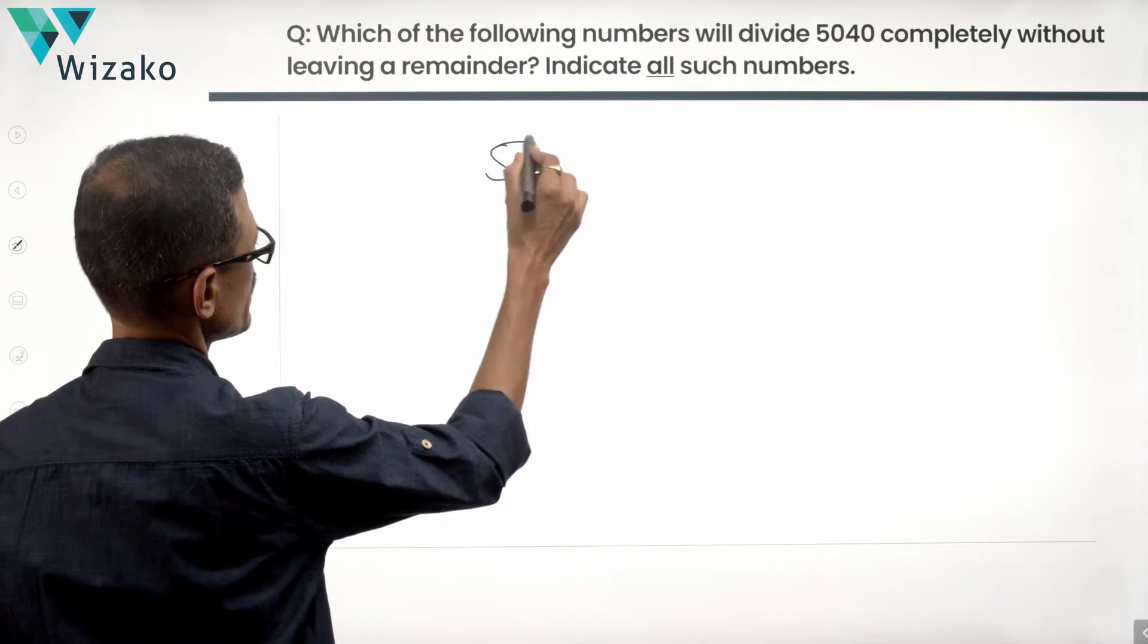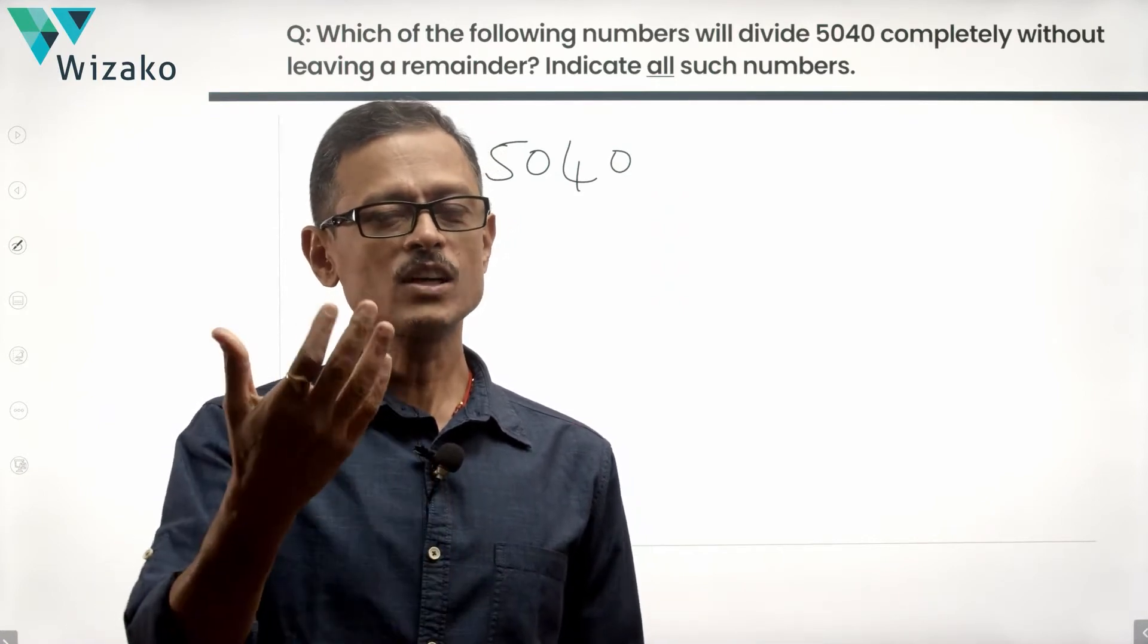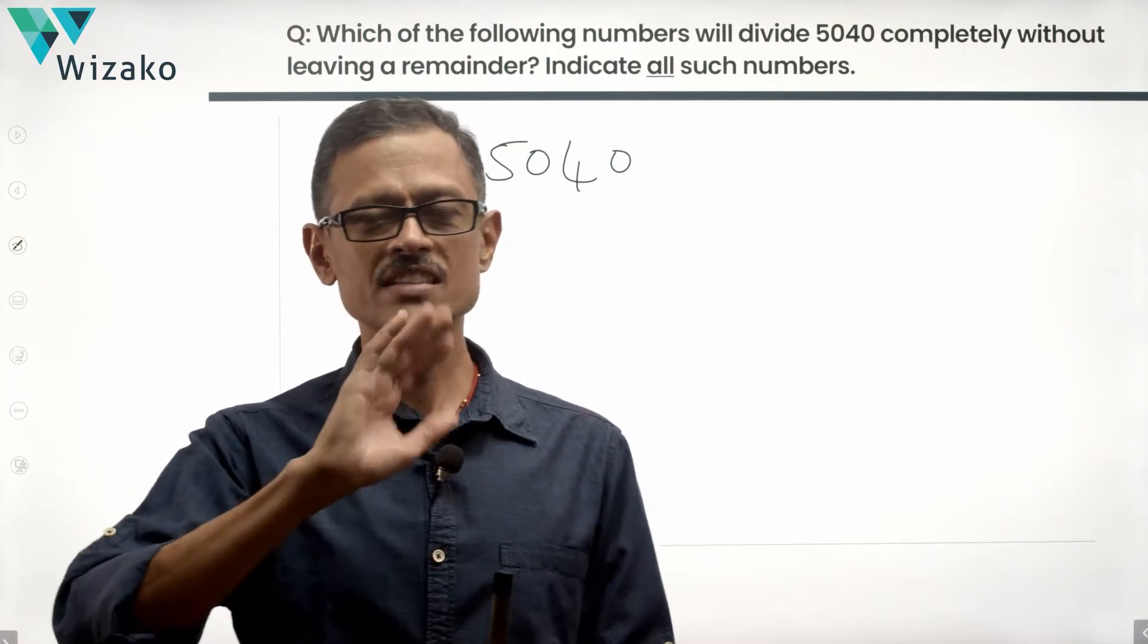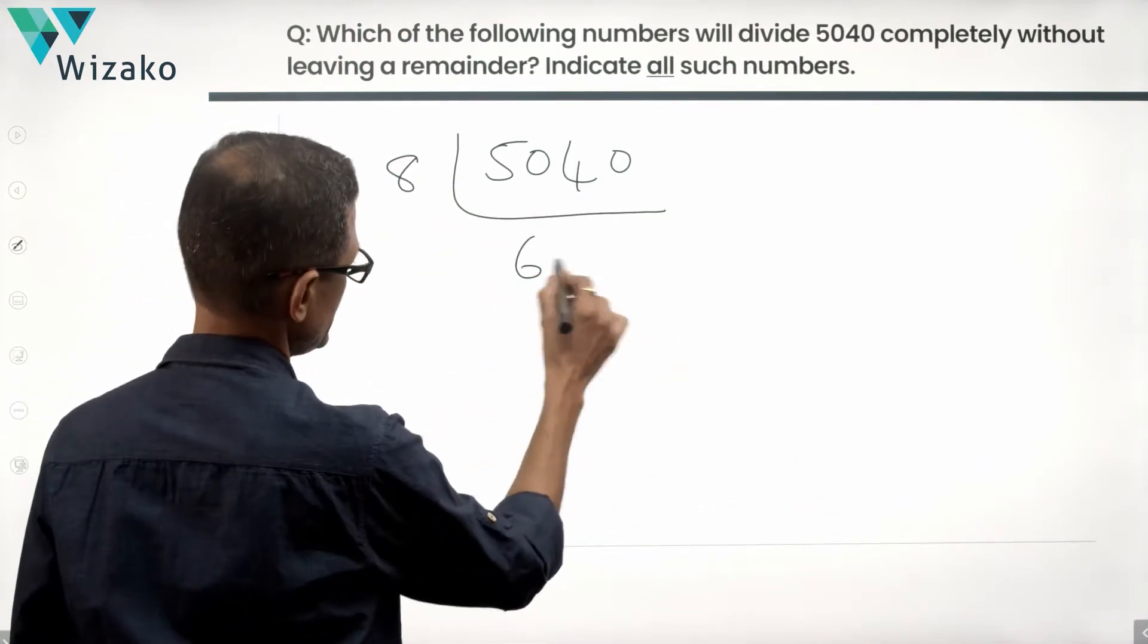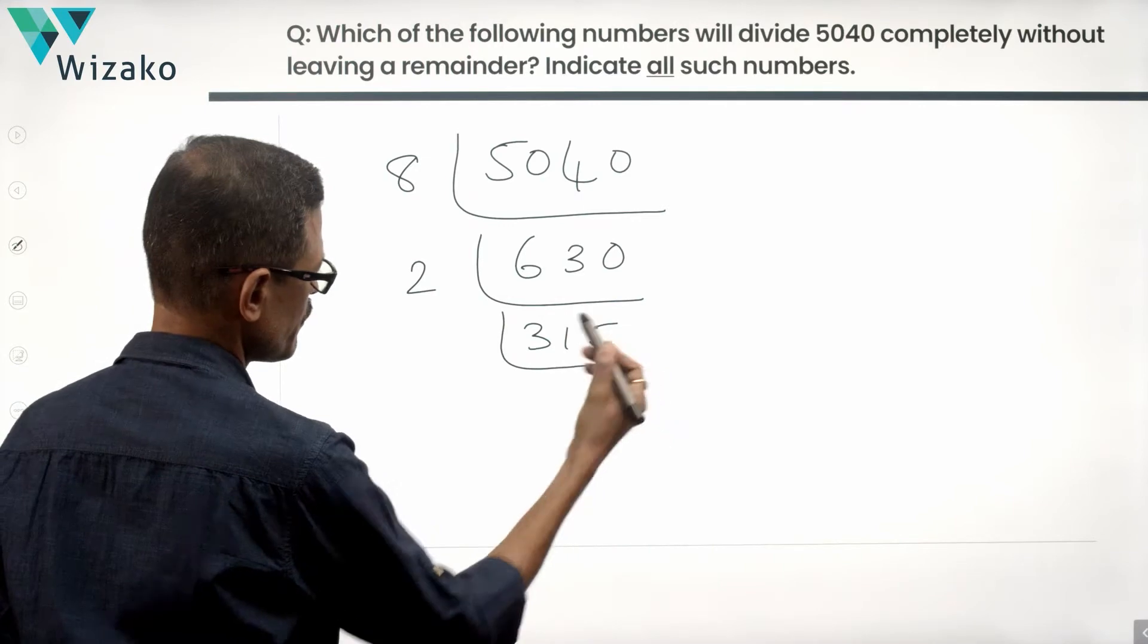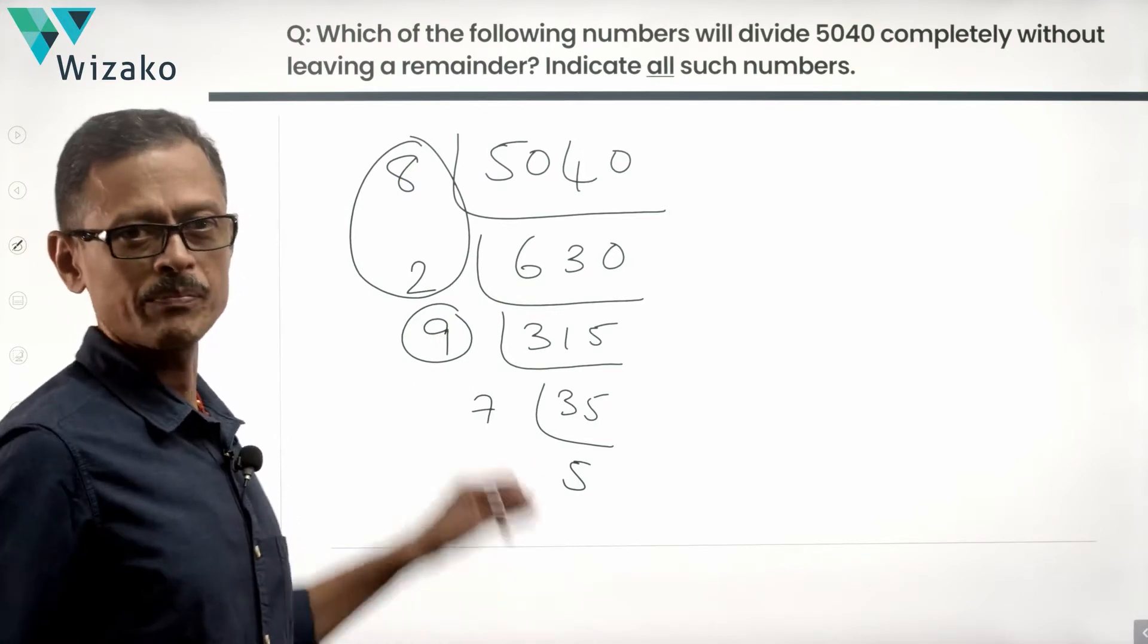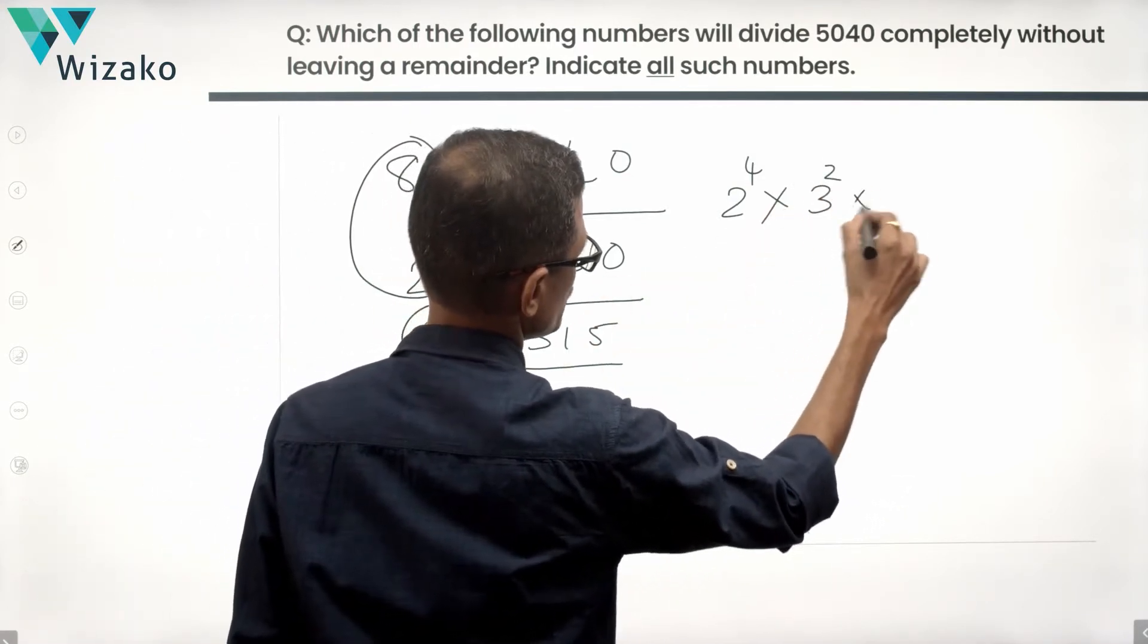So step one, let's prime factorize 5040. On the face of it, I quickly know that this number is divisible by 8. Why? Any 1000 is divisible by 8, so 5000 is divisible by 8. 40 is divisible by 8. 1000 by 8 is 125, so 5000 by 8 is 625. 40 by 8 is 5. 630 is what we get. So I'll quickly make this as an 8. I'll rewrite it later as 2 cube. So this is going to be equal to 630. This number is further divisible by 2, so this will make it 315. 315 is nothing but 35 times 9. So I'll write it as 9 and then 35. 35 we'll write as 7 and 5. We'll prime factorize these and club the powers of 2 together. So 8 into 2 is 16, which will make it 2 raised to the power of 4.